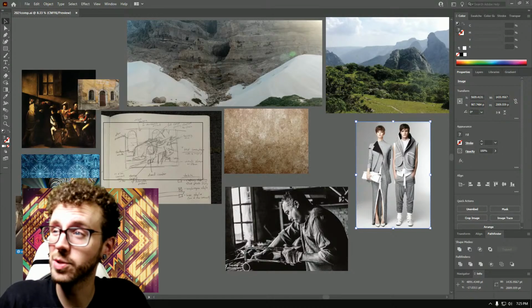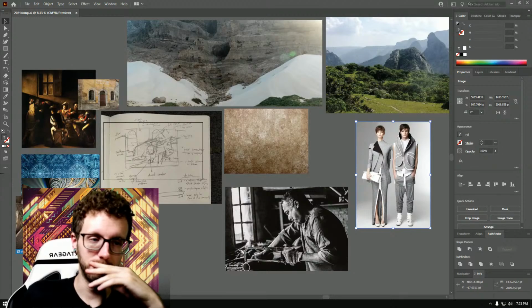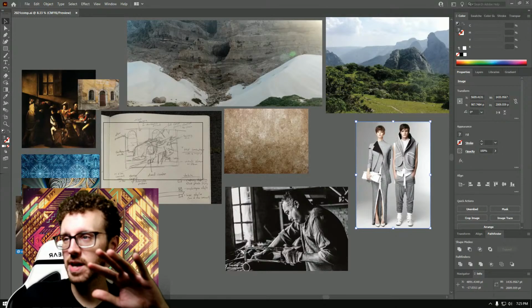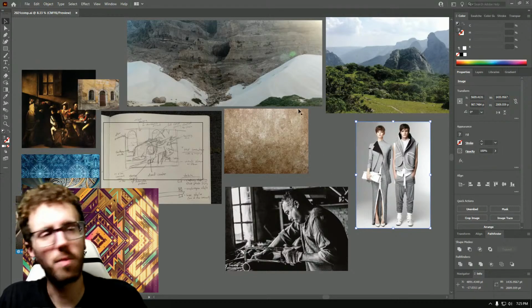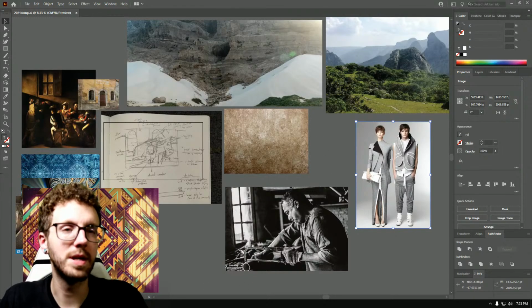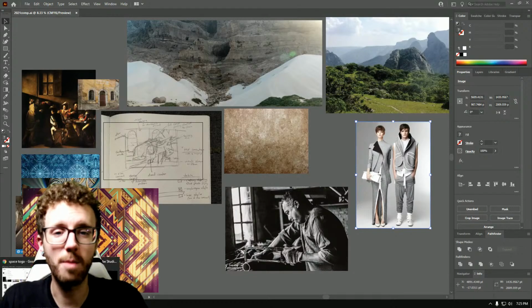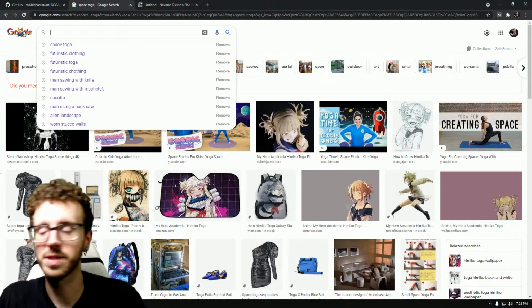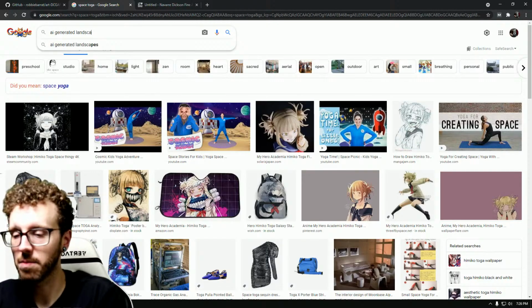I can try to, but I don't think I'm going to be able to install Ubuntu before tomorrow, so I'll have to wait until next week to revisit the AI. Maybe it doesn't even turn out. Maybe it makes a bunch of poop. I don't know. I mean, the other option is, what if we do this? AI generated landscape.